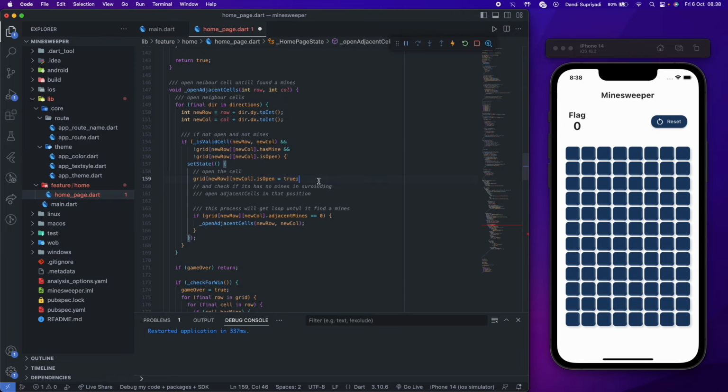Then it will open the cell and check if it has no mines in its surroundings, calling open adjacent cells in that position. This process will loop until it finds mines. If the neighbor cell also has no mines surrounding it, then it will open another cell. So it will be recursive until it finds a cell that has mines surrounding it.